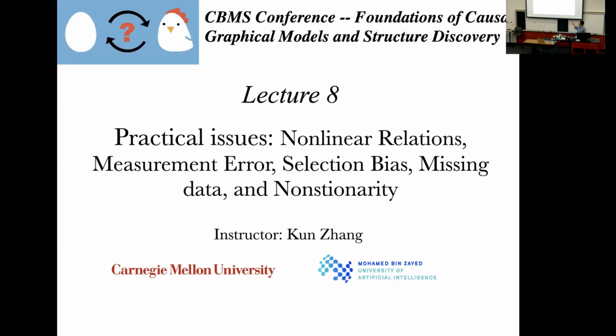Now let's go further. How can we deal with all those things, including nonlinear functions, measurement error, selection bias, missing data, and so on? There are so many practical issues. Basically, here the treatment is rather exhaustive. You can deal with all of them. Remember, in causal discovery, we are not trying to find a descriptive property of the data. You want to recover the truth. And in the data, you can even consider all those things as part of the generating process. Selection bias is a part of the generating process, right? It's how you generate the data. Measurement error is basically in the data you observed.